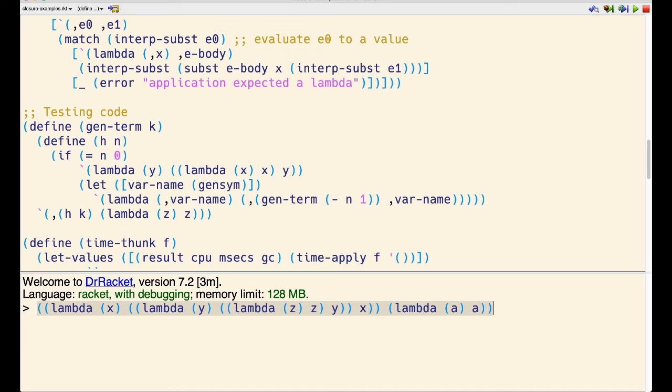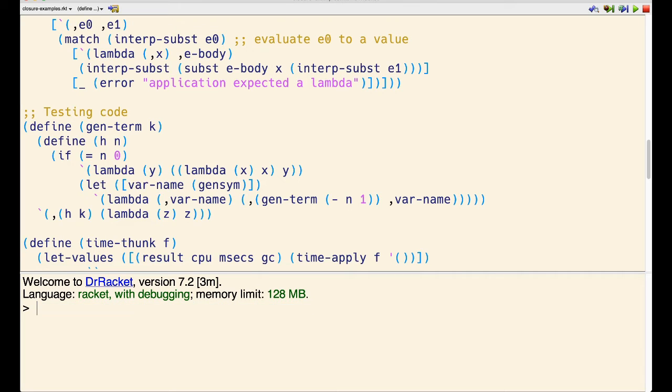Except it's going to make that size parameter k the number of lambdas stacked up. So it's going to give me a term where the term size is linear in k.